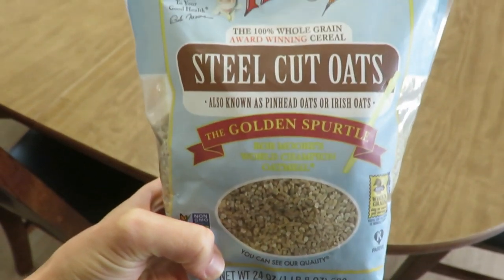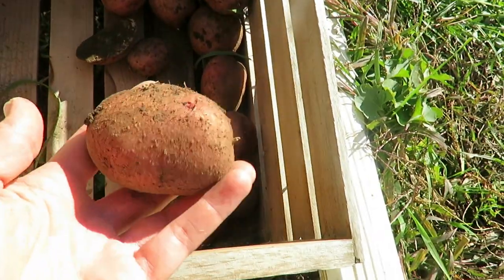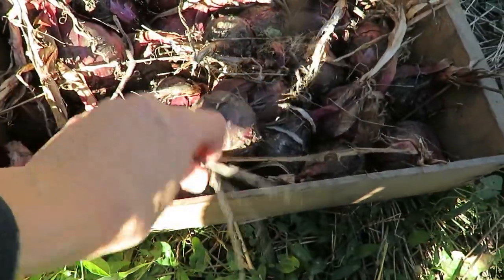I also have oats — I will not go without rolled oats, and I also have some steel-cut oats. Potatoes, onions, and garlic are a lot of items that come from my garden. I still need to dig up a couple more rows of potatoes, so I'll have a stock house full through several more months if I store them correctly. For tomatoes, I freeze some and have some canned as well. If not, I'll buy crushed or whole tomatoes from Aldi.